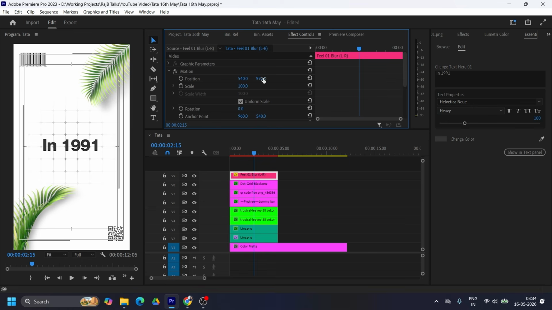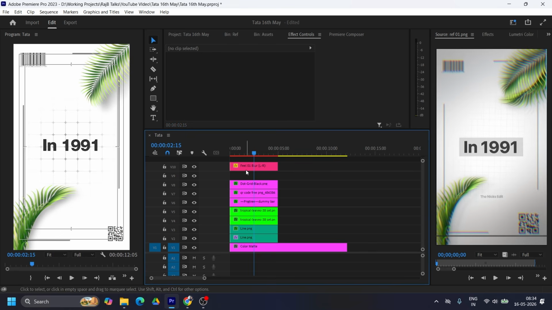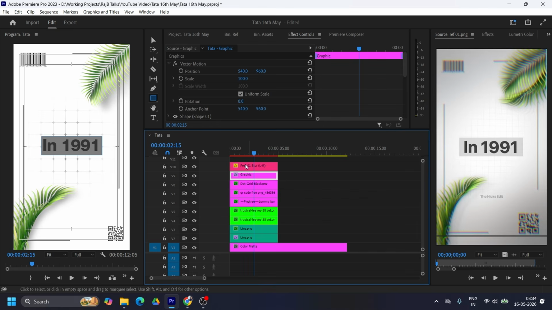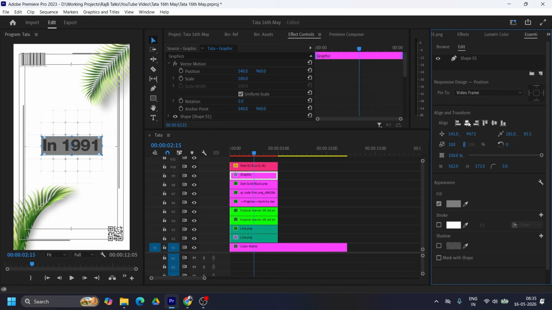Okay. And now I will add this box. So let's put the layer here and go to the shape layer, rectangle, and just add this one. Bring it down here and let's go to Essential Graphics first, align to the center.